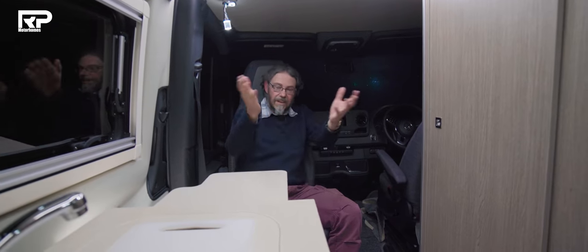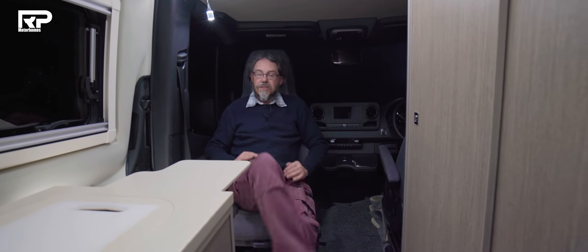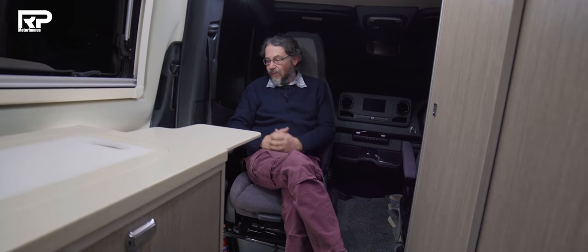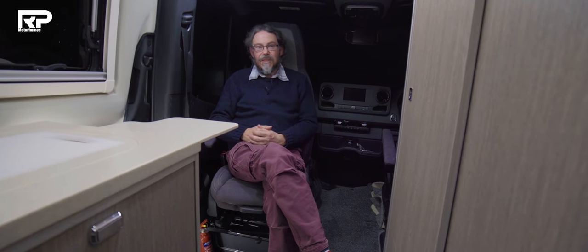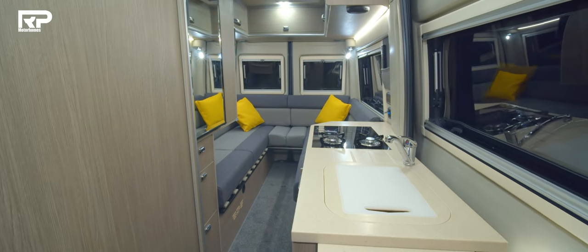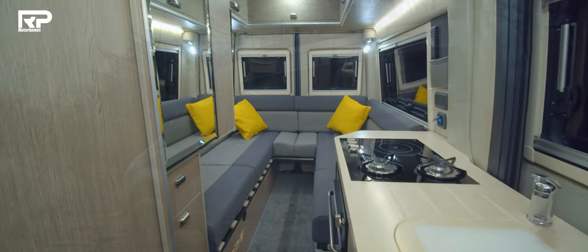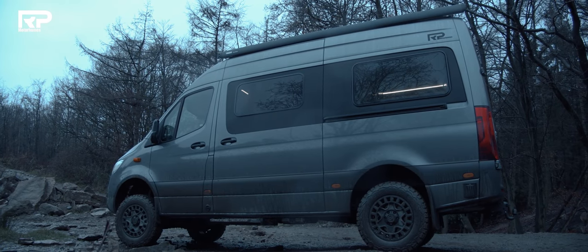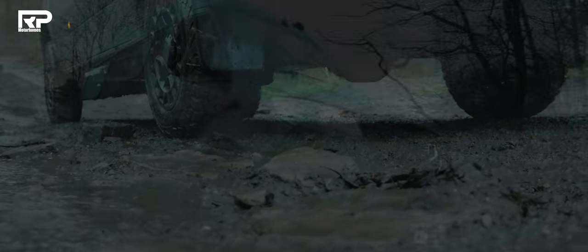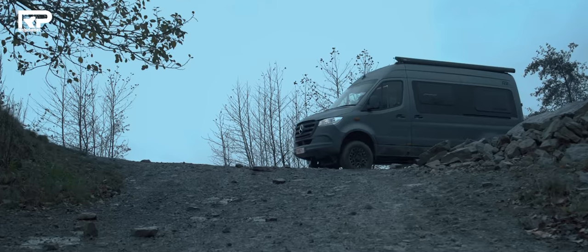If you can't get your partner out of bed in the morning, you can come and sit in the swivel cab seat with the kitchen worktop extension for your coffee and enjoy the morning papers. There's a feeling of quality throughout this RP van. And because it's the four-wheel drive off-road version, you can go anywhere — no fear of getting stuck, wet grass is a thing of the past. If you really want to get down those rough tracks and off the beaten track, this is where you need to be looking.